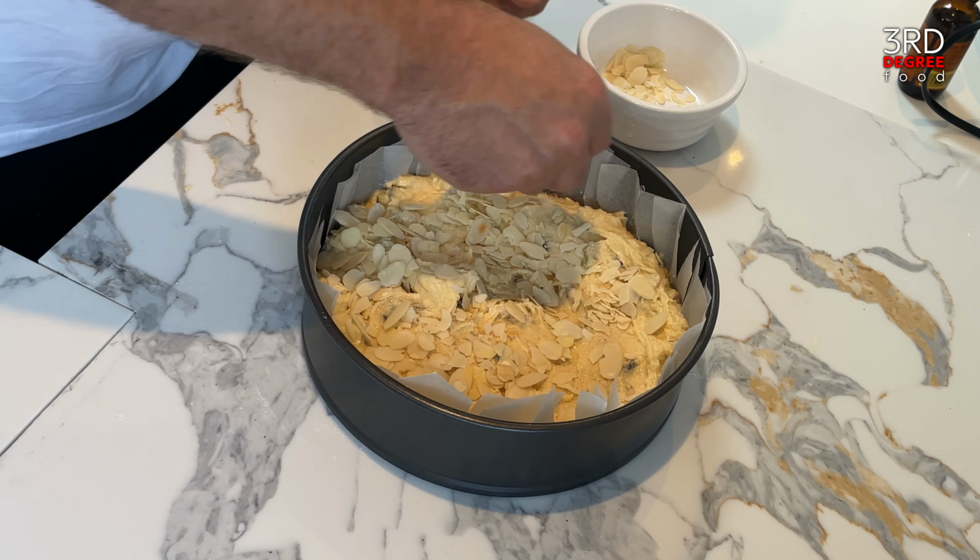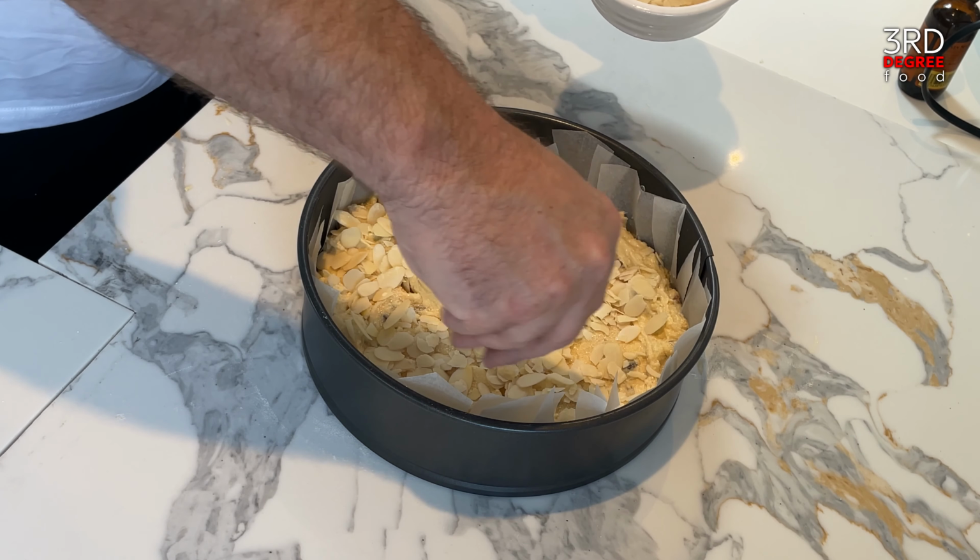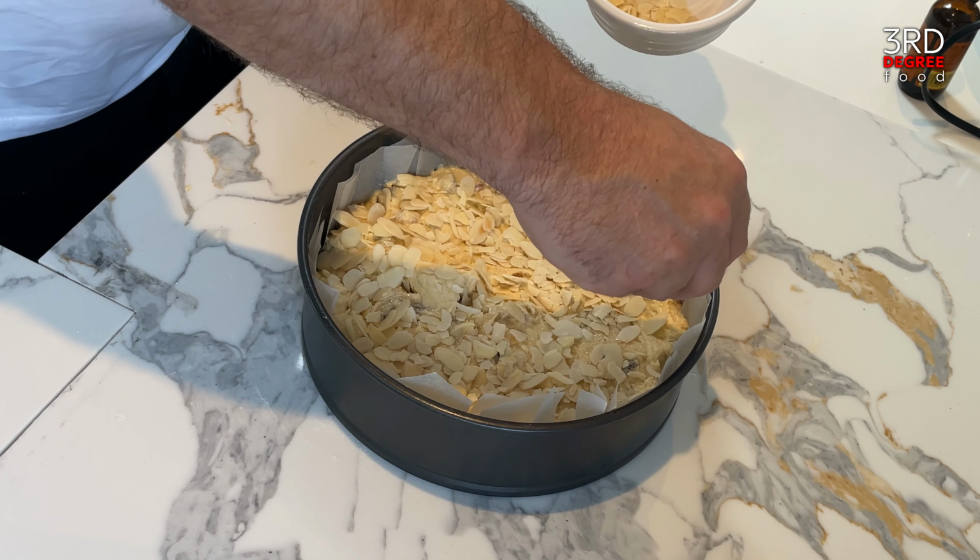Change the angle of the cake so you get all the gaps. Got about 100 grams of flaked almonds. You can use chopped almonds as well.